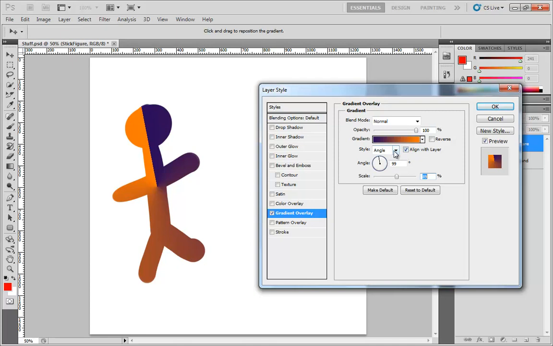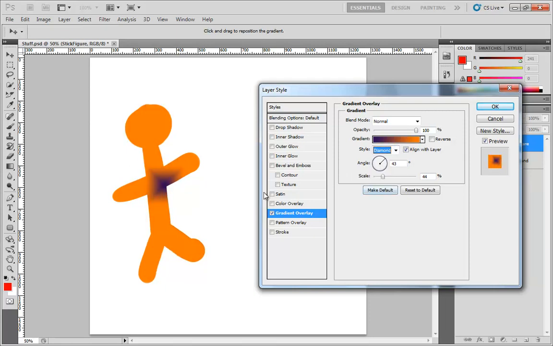Now next we have reflected, and this is going to start at one color and just go out in both directions. So it's kind of like linear, but it is nice for metallic effects and things like that. And if I pull down the scale, it's a little easier to see what's happening. We're starting at purple, and we're going out to orange in both directions, perpendicular to our angle. So if I set my angle to something like 180, you'll notice we're moving left and right.